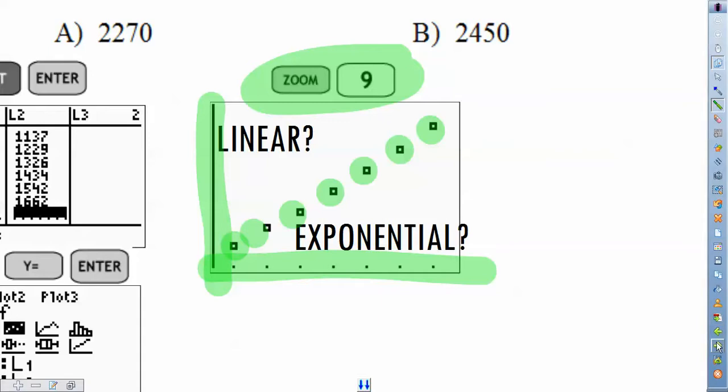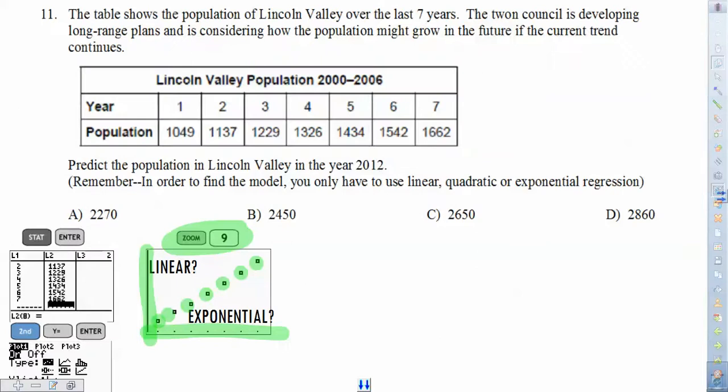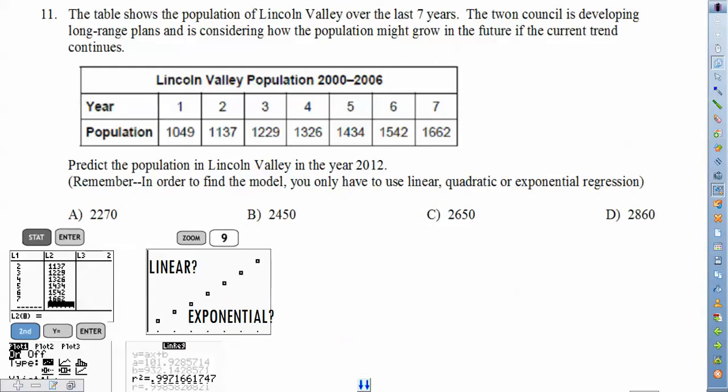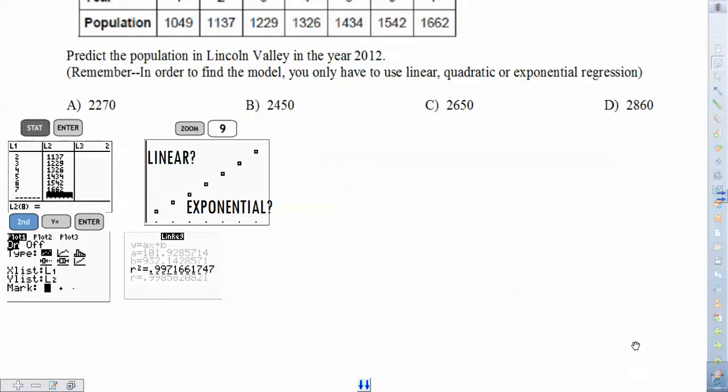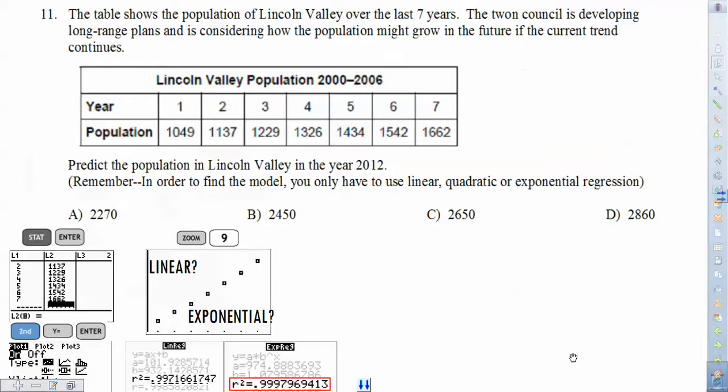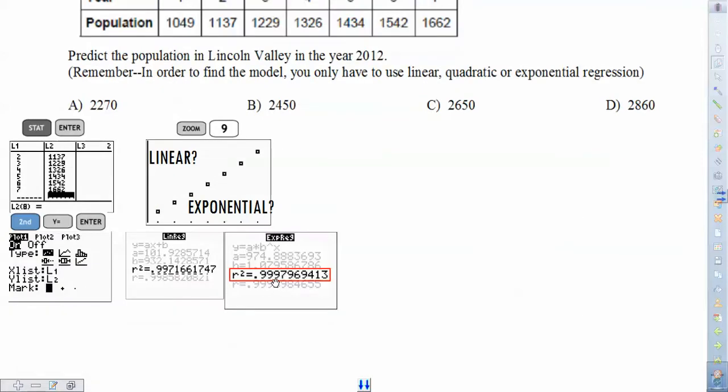So to figure out if that's linear or exponential, let's go ahead and proceed in doing some regression analysis. Let's do some linear regression, and let's do some exponential regression on it. So we go back. There's our linear regression value there, 0.997. Not too bad. Look what happens when you do exponential regression, 0.9997. So this one's clearly better. Now this is where we can stop here, and now we can take apart what we have here with this exponential regression and figure out what the equation is going to be for it.